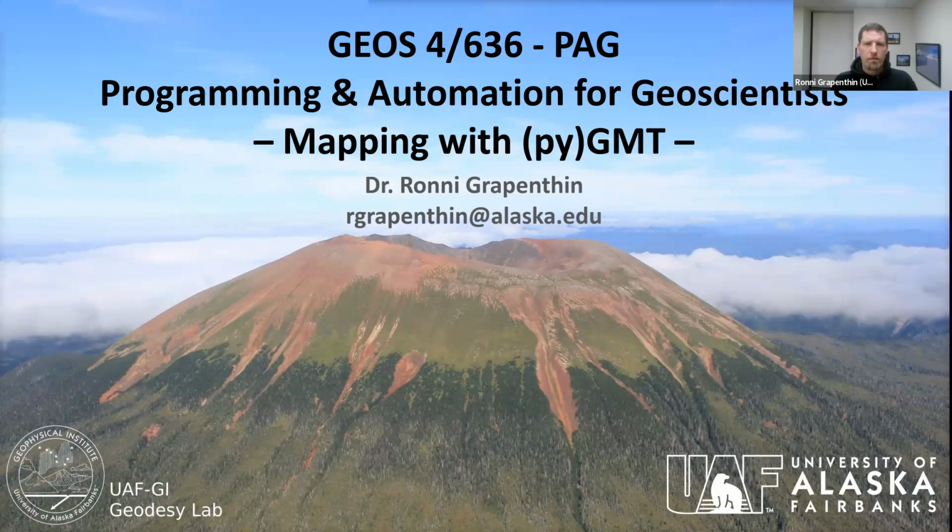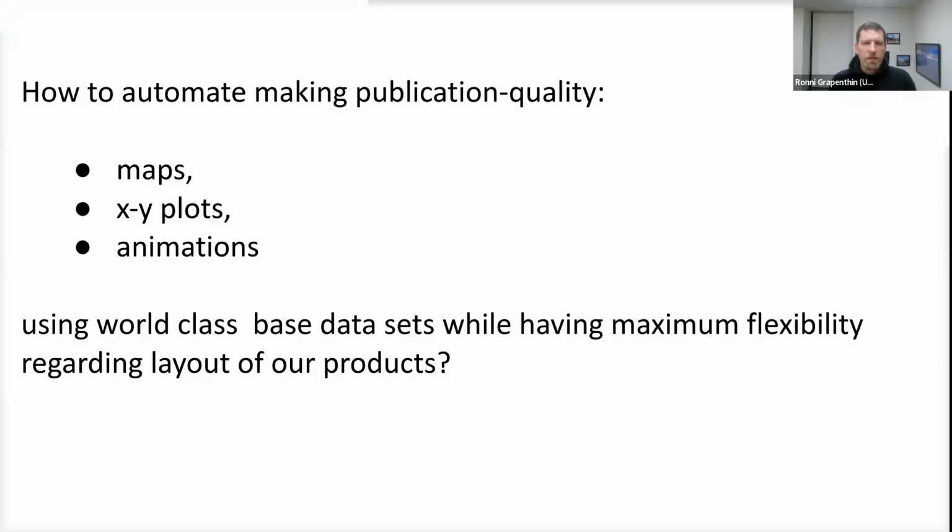In this session of programming and automation for geoscientists, we'll start working on mapping with GMT, the generic mapping tools, and its Python interface, PyGMT. The question that we want to ask is how we can automate making publication quality maps, XY plots, and even animations using world-class base data sets while having maximum flexibility regarding the layout of our products.